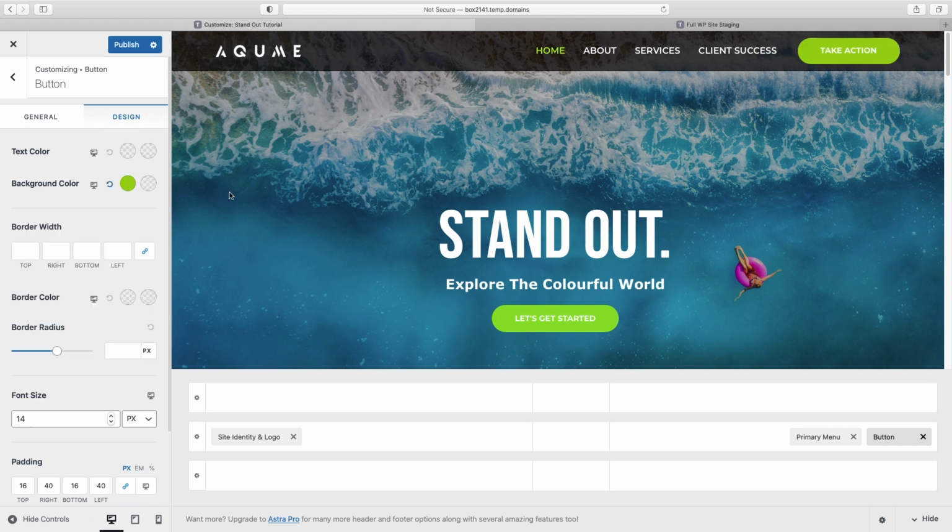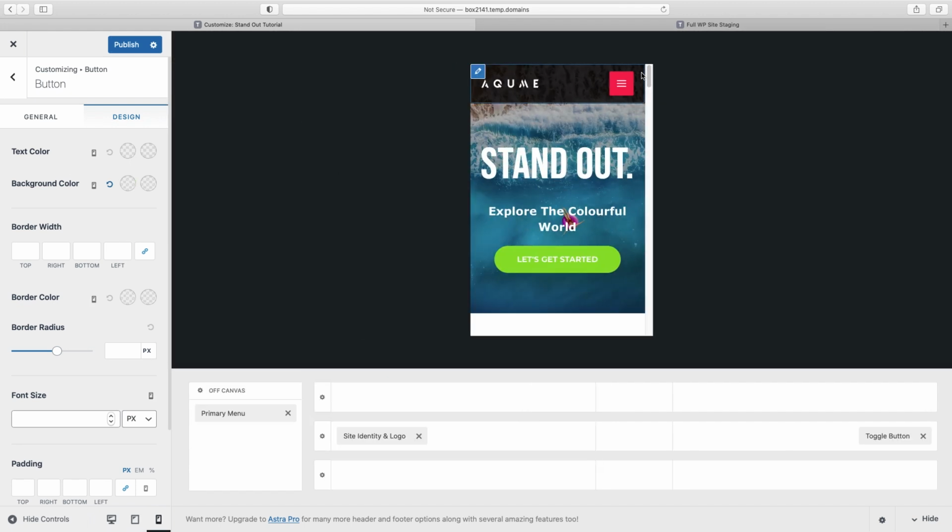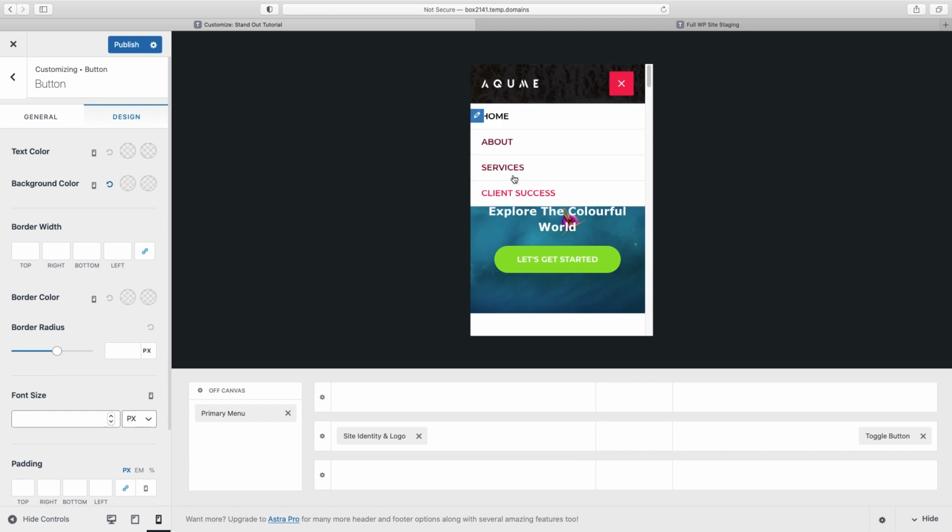All right, so now let's take a look at this on mobile to see what we're dealing with. So let's click on this right here till we get to mobile. Okay, so now we've got this little toggle button basically that you open up for the menu. So obviously the colors here don't match yet. So let's just take these one at a time, starting with this button. We'll click on the pencil.